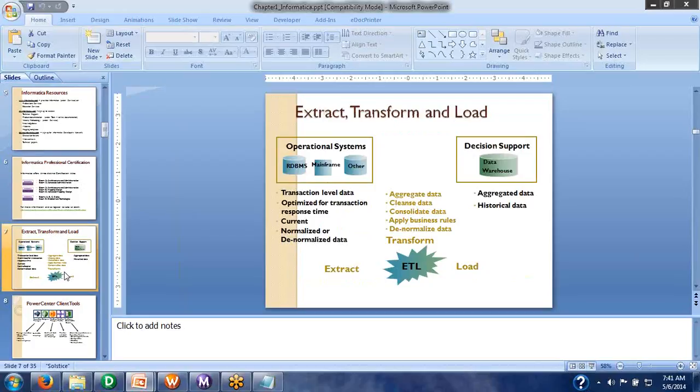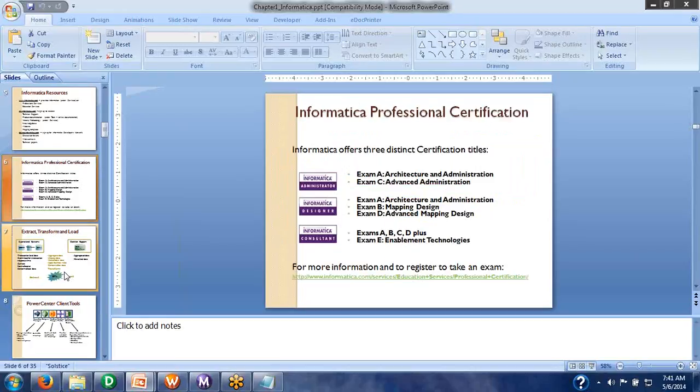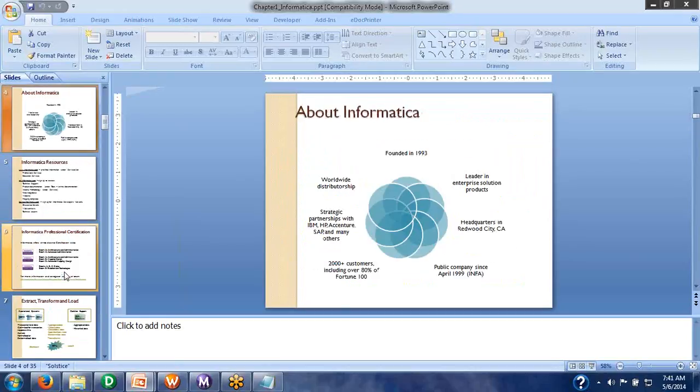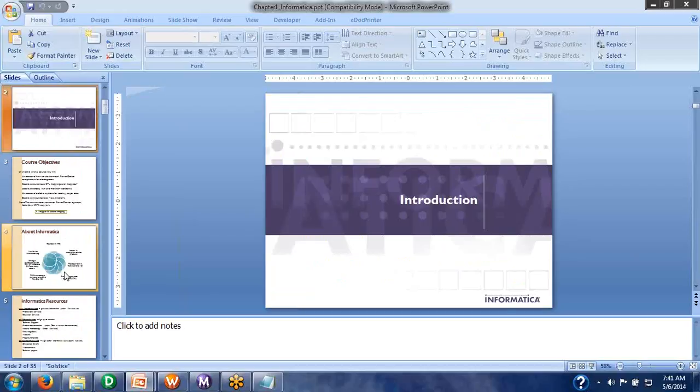So here, if you see my slide, extracting from different kinds of sources. It might be an RDBMS, meaning any relational database management system: Oracle, Teradata, DB2, anything, or a mainframe, or any flat files. You aggregate the data, you cleanse it, you apply all your business rules. All these steps come under transformations, and then you load it back into your data warehousing system or any flat file. So these three steps are called ETL, and Informatica is one of the ETL tools in the current market which provides you these three steps. Now, any questions till this section?